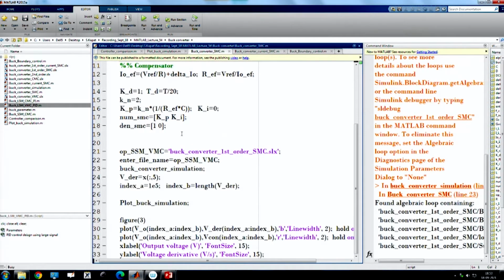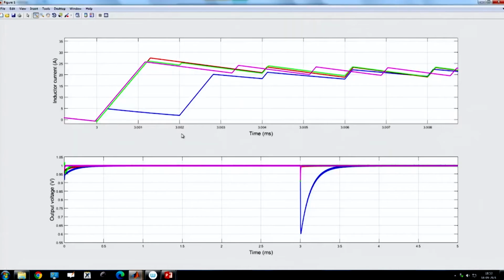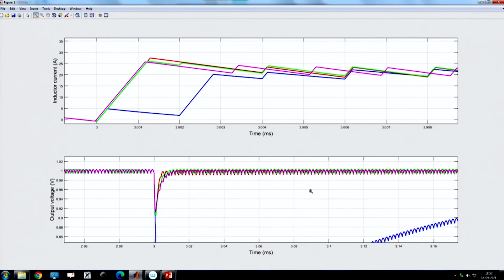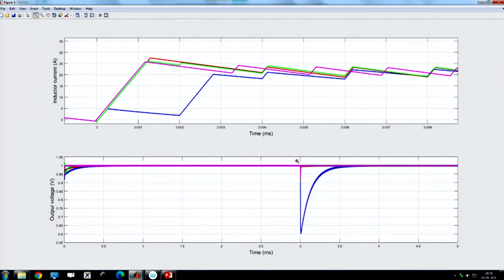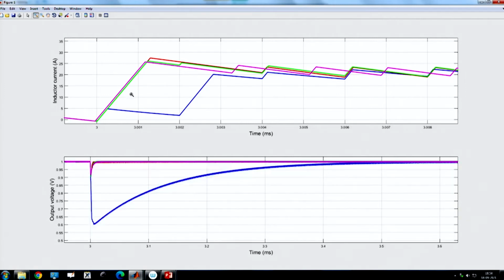So, if we run it, voltage based sliding mode control that we have discussed, you see this also achieves very fast response, magenta color, at least it is much better than our traditional current mode control.